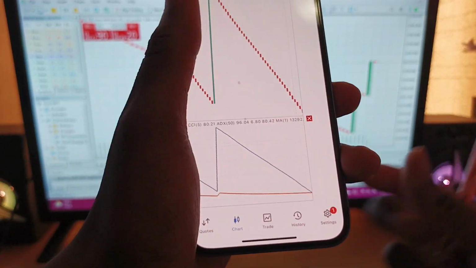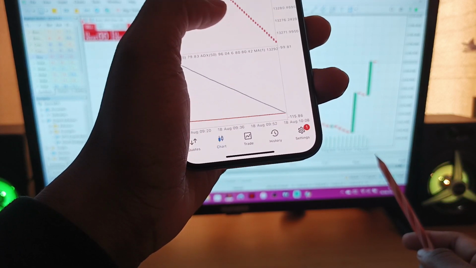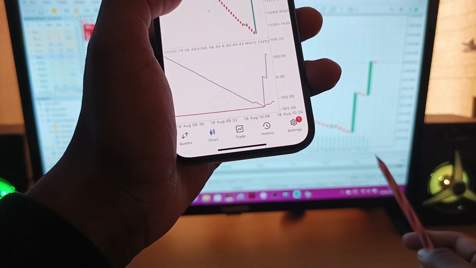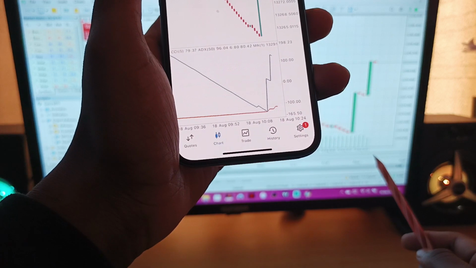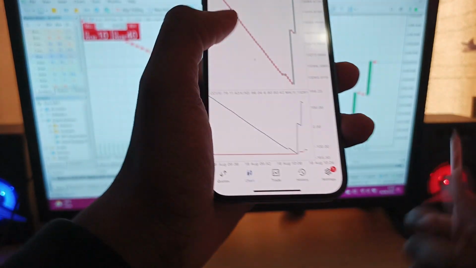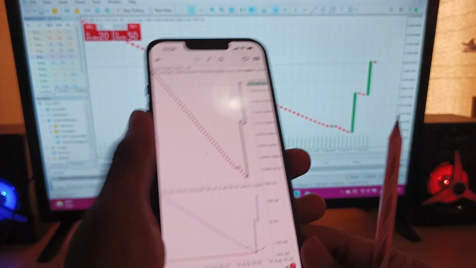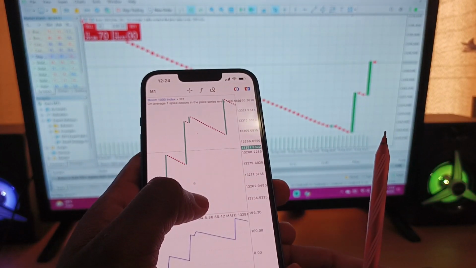and simply wait for some time and spikes will happen. And these are the spikes we're currently seeing over here. Let me scroll. And luckily we've got 2 spikes. Let me also show you some perfect entry examples. Let me scroll down.